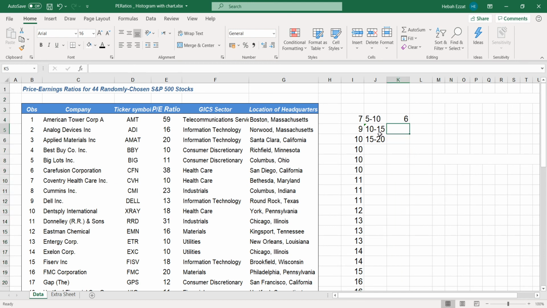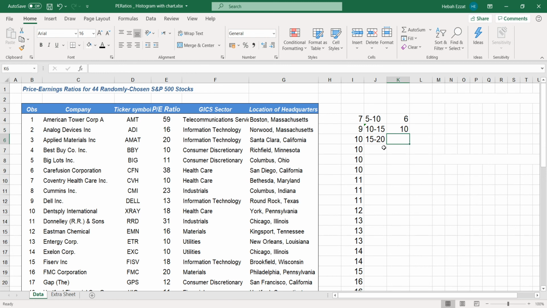For the second range from 10 to 15, we have 1, 2, 3, 4, 5, 6, 7, 8, 9, and 10. We have here 10, and so on. We are going to do the same for the rest of the observations.